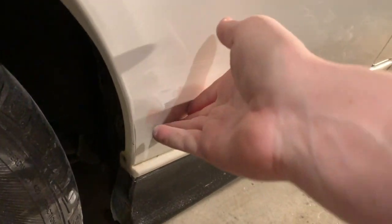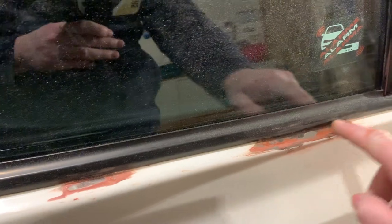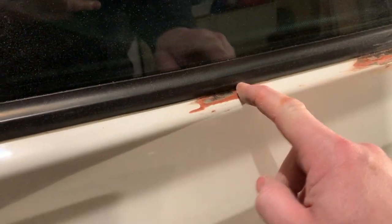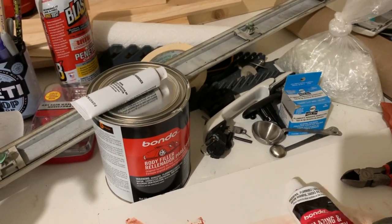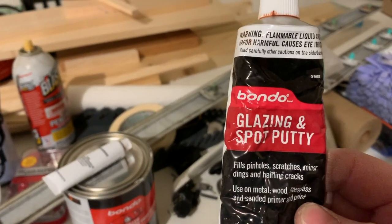That is done. I did use glaze putty up here. These low spots where there was some rust, that's all pretty much done. I might do one more layer of glaze putty over that since I'm gonna have it out anyway. And just for reference, this is glaze putty from Bondo, glazing and spot putty.